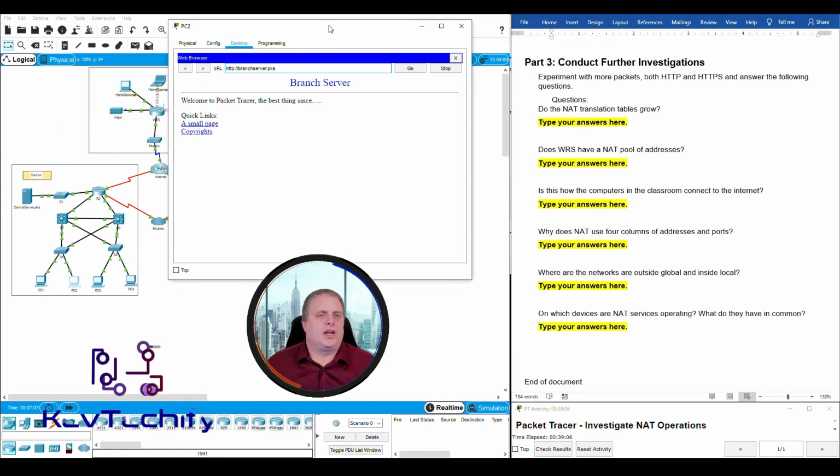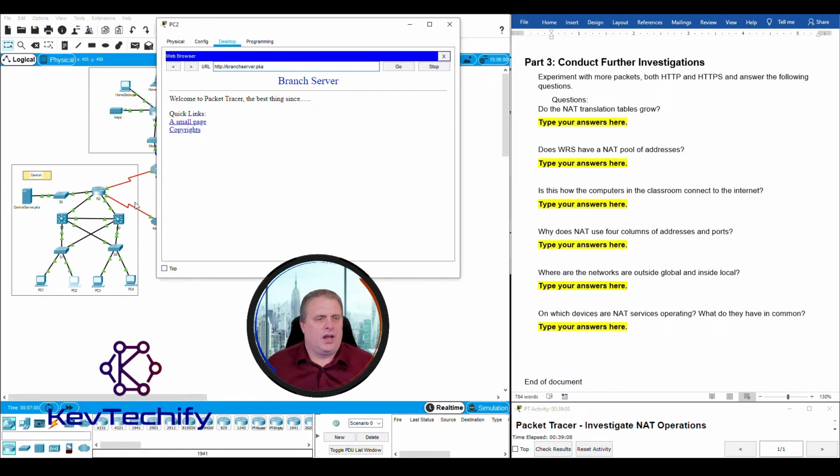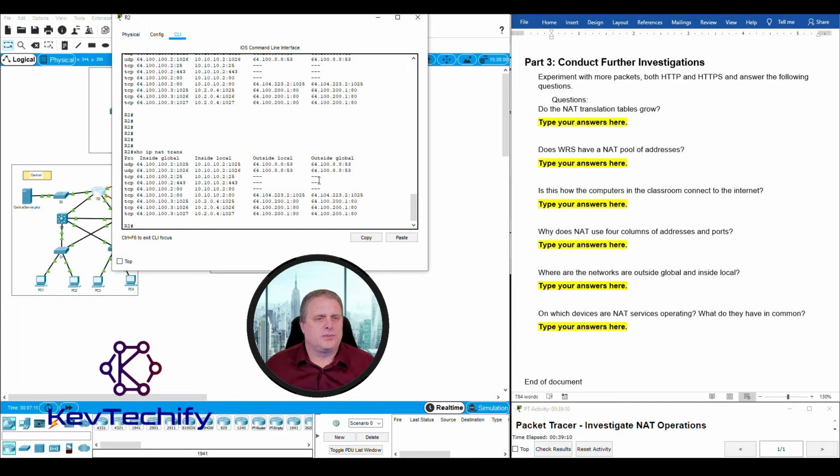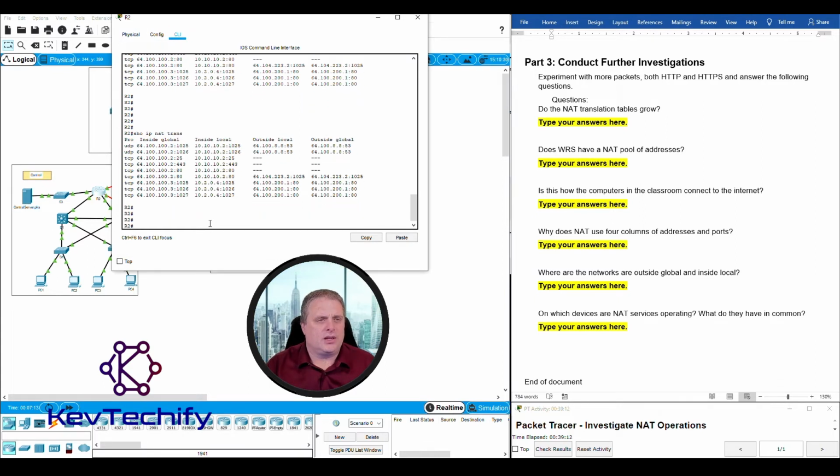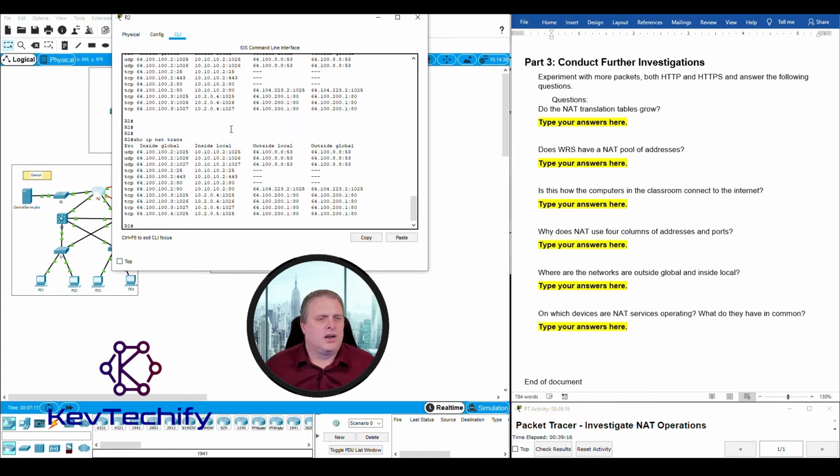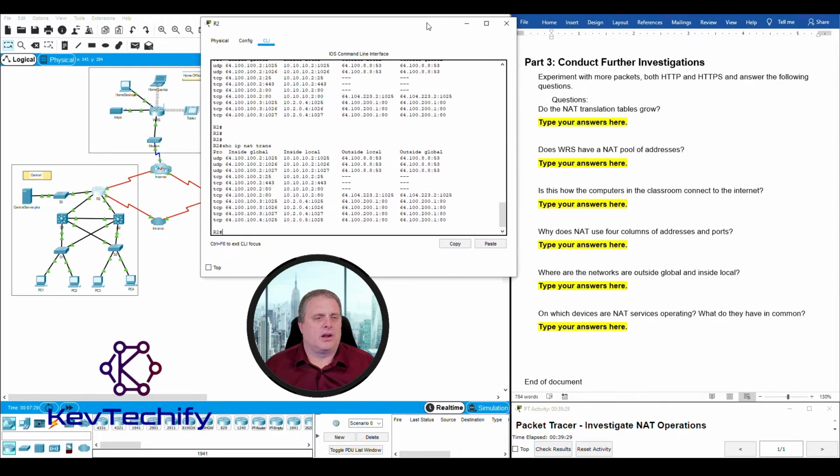We now have branch server showing up. If we go back to R2, let's repeat the show IP NAT translation command, up arrow, enter. We now have 1, 2, 3, 4, 5, 6, 7, 8, 9, 10, 11 translations. Okay, so when we did a request from a new PC, we got that.